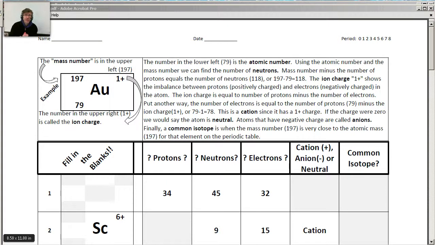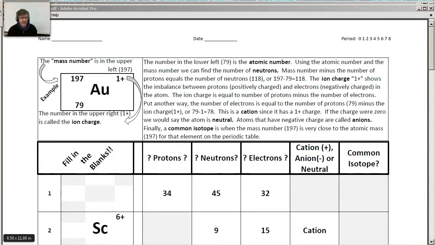We're talking about PS2A. That's the structure of the atom. Subatomic particles, particles that make up the atom. Part of what we're looking at here is this review sheet that we did for that, where I ask you to fill in the blanks. This was, I think, on purple paper. And I get a lot of questions about this, and so I wanted to put it here in a video so we can get it right.